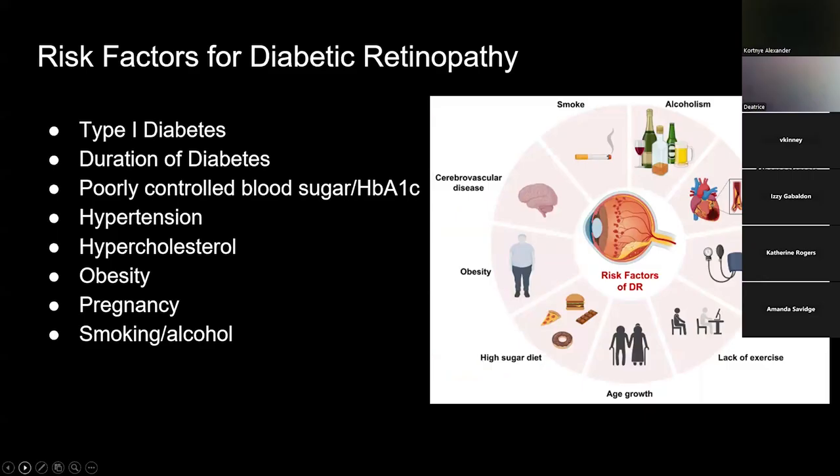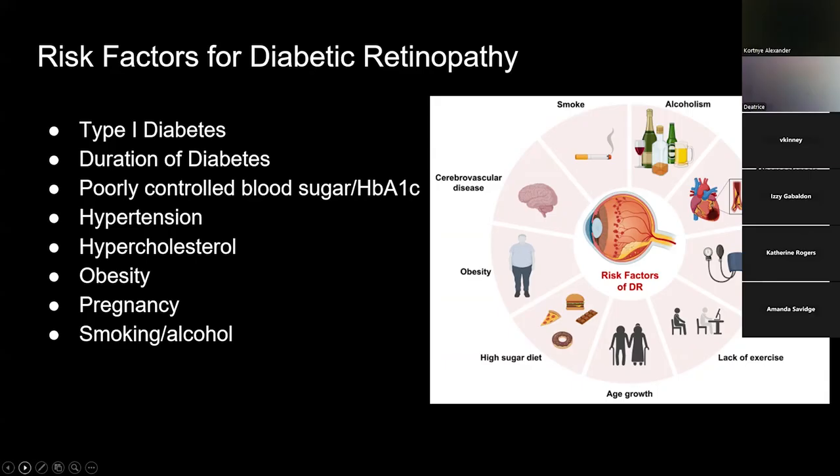So what are the risk factors for diabetic retinopathy? There are quite a few of them, of course. How long the patient has been diagnosed with diabetes, and whether they're type 1 or type 2. Type 1 tends to have a higher chance to develop diabetic retinopathy only because they start at an early age, sometimes not getting a quick diagnosis. They tend to have higher demand with ischemia and inflammation from this condition. The other thing would be fluctuation of the blood sugar, which you can reflect from the finger stick measurement using the monitor, and also per A1C control.